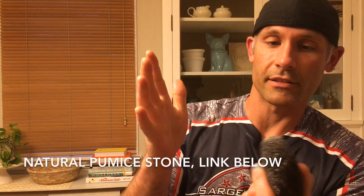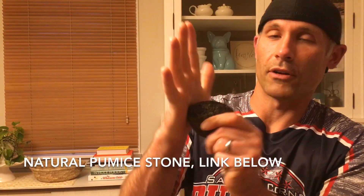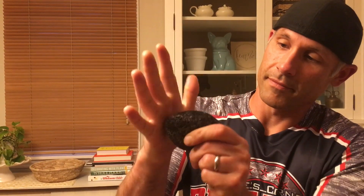I have another callus on my bottom hand. Because I use the drop-down overlap grip, this callus right in the middle of my palm makes the nail file a little difficult to get in there. You can try to pick it off, but that's not always easy either. Another option is a pumice stone — it has a nice corner on it, the kind people use on their heels. Just work it right in there. The whole idea is to minimize the callus so it's not pulling away the soft skin.